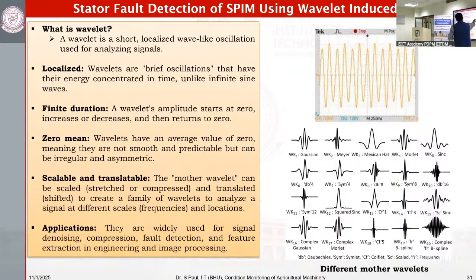This signal, this is also a signal. This is not an image. I am showing it as an image, but this is also actually a signal. So for a signal, you just merge it. I will come to the image also, like how to use an image with this, not with this, but a different kind of approach.